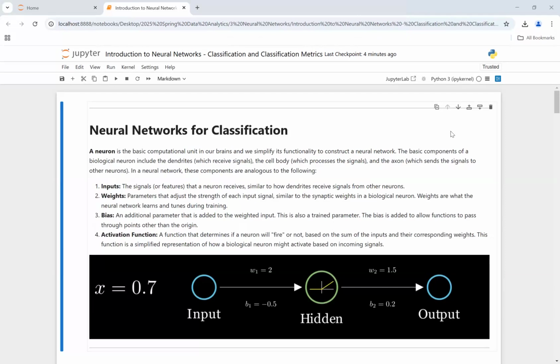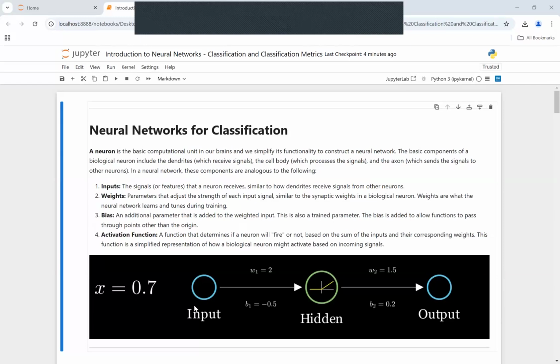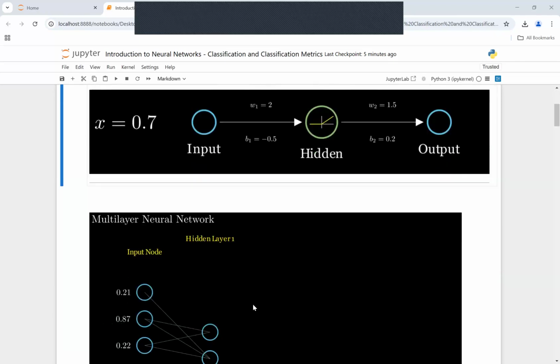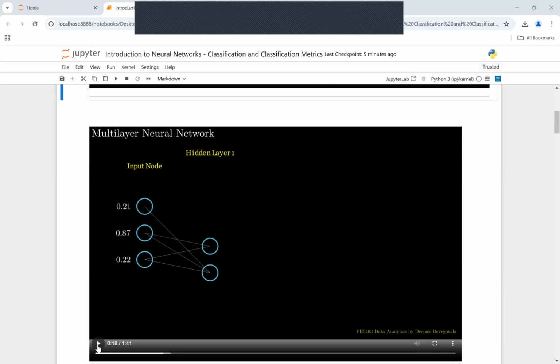In the case of the simplest neural network, you're going to have one input node, then one hidden node, and one output node. And of course, you have the corresponding connection weights and connection biases. This is the simplest neural network, but we can have even more complex neural networks.